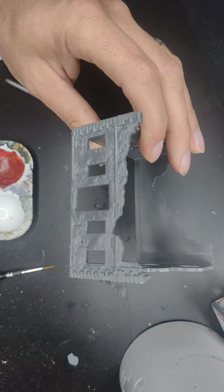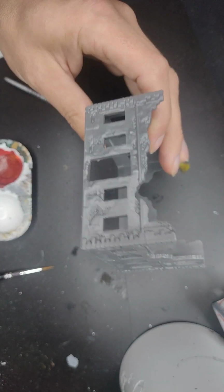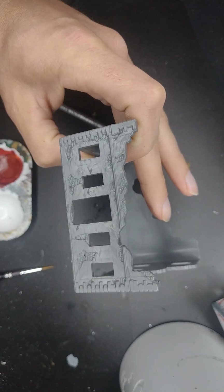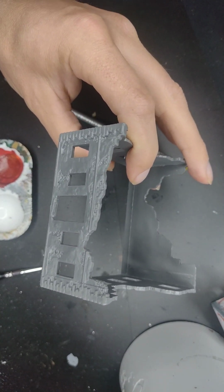This is from the Terrain Pack 2 expansion, and this is what it looks like unpainted, straight out of the box. Grey, plastic, quite detailed, really nice. We're going to take this building here that you see and turn it into something a little bit better.